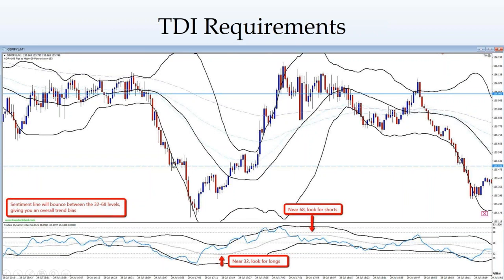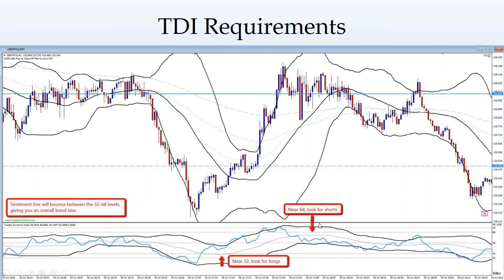For whatever reason, if you did take this here and you didn't take your profit there, you would have been fine, because the sentiment line's coming way down low. You would have got out over here. It would have taken you maybe a half hour, but you would have got out without a loss. It's okay. So we're looking for long positions down in here.